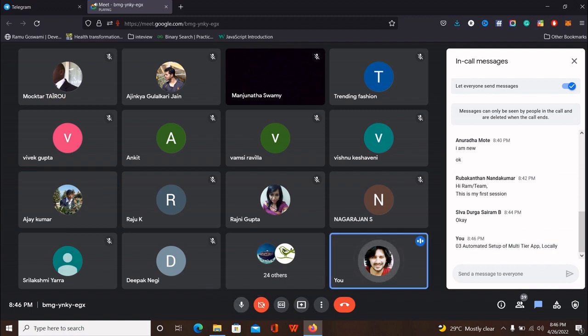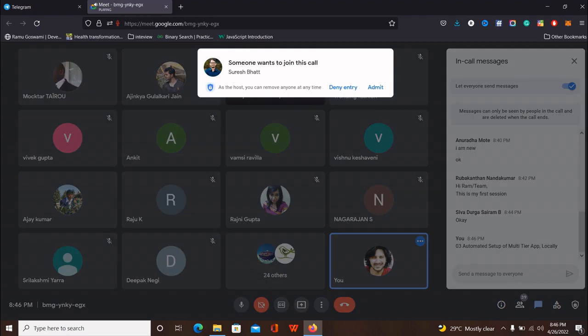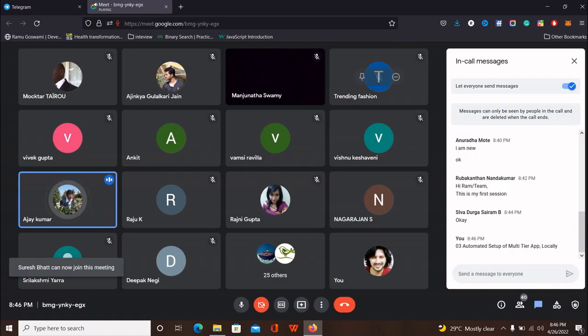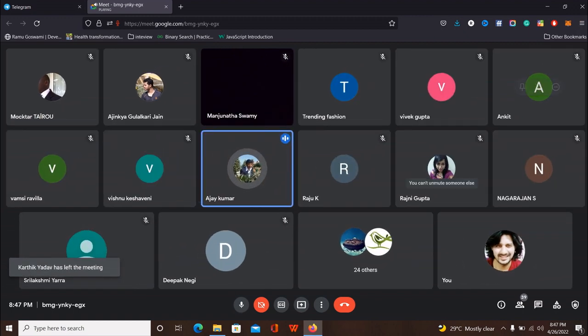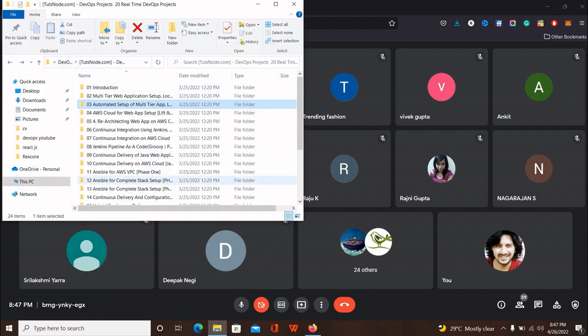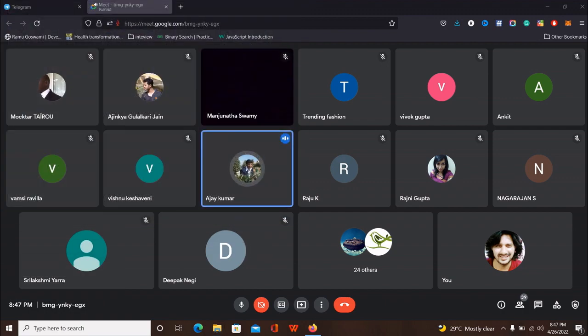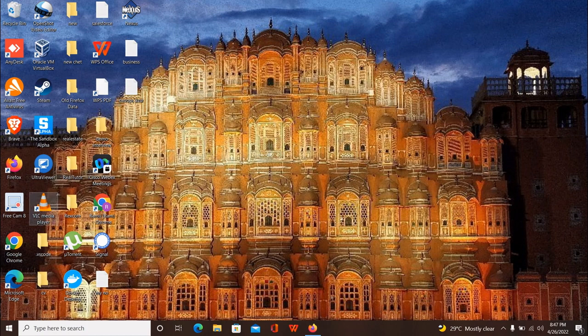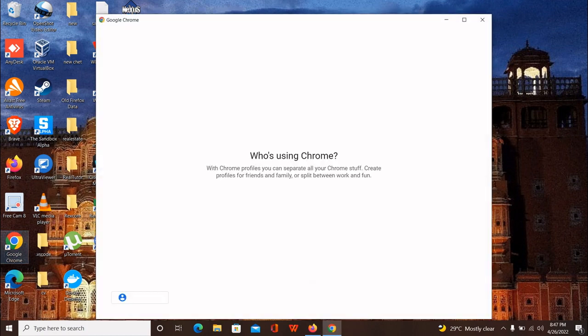Automated setup of a multi-tier app locally. How can you do this? In a similar way you can deal with this. If you are setting up in your virtual machine, then you can just create a particular directory which will act as a database for that application.